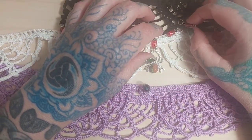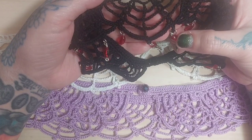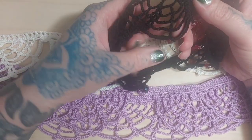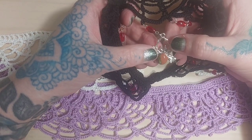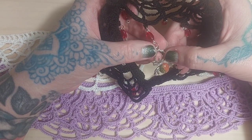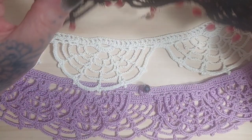These are just your basic beads from your basic hobby store. I picked them because they sort of reminded me of blood drops a little bit. And I simply attached them with jump rings. You can also find spider pendants, typically at your hobby store, for very cheap as well. And again, I simply attached it to my choker with jump rings. Now, you can certainly use whatever beads and add whatever embellishments you would like to your choker as well.